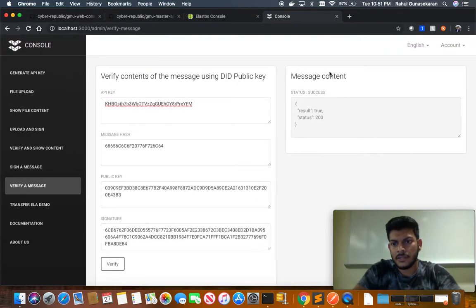We can see the response on the right side, which says success, and the result is true, which means that the message was successfully verified.